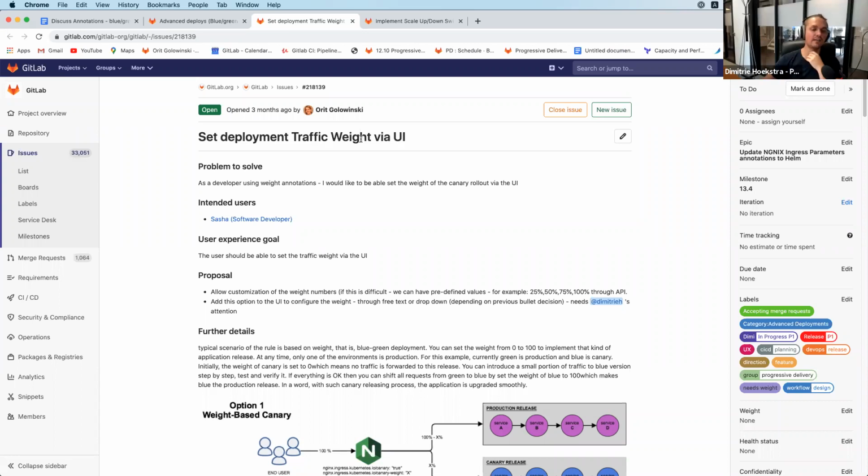Is that ever used? Isn't it always that you want to go from a small percentage to a bigger percentage to a full percentage? No. Blue-green deployment is a very, very popular method. Not everyone goes to canary. No, but still, if you had the traffic distribution between blue and green, what is the general use case? Either on or off, or is it distribution slowly from one to the other?